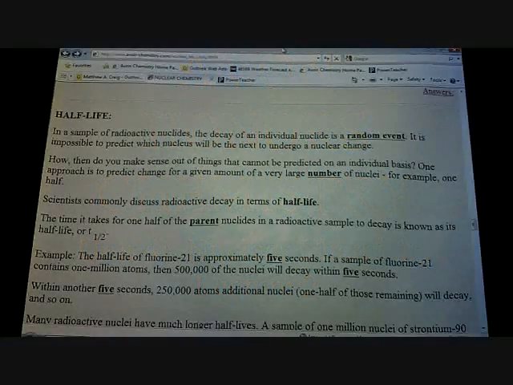We'll finish up the nuclear notes today, and we're going to start off with half-life, and then we'll do some calculations dealing with half-life. What a half-life is, it's an amount of time, period. It's the amount of time that it takes for half of the material that you have to change. So it's a given amount of time.